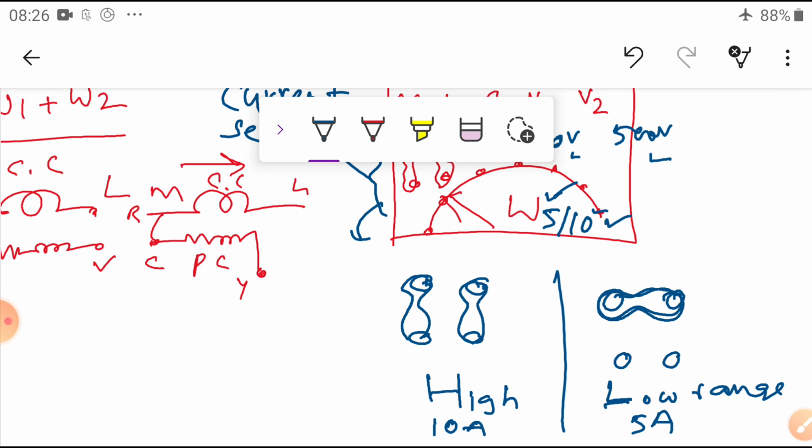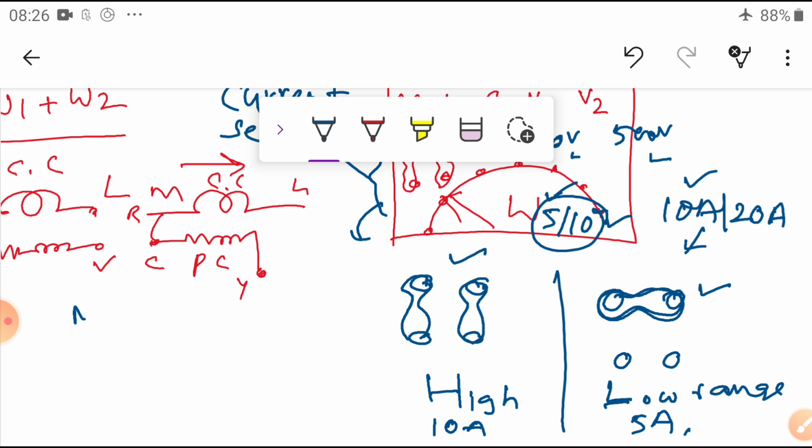Dear students, it is not fixed. Sometimes it will be 10 amps by 20 amps. What is the low range? 10 amperes in this case, and 20 amperes is the high range. So you observe what is given inside the meters. This is the current setting. If you connect in parallel, there is the high range. If you connect in series, you get the low range. Based on this physical connection, you calculate the multiplication factor.